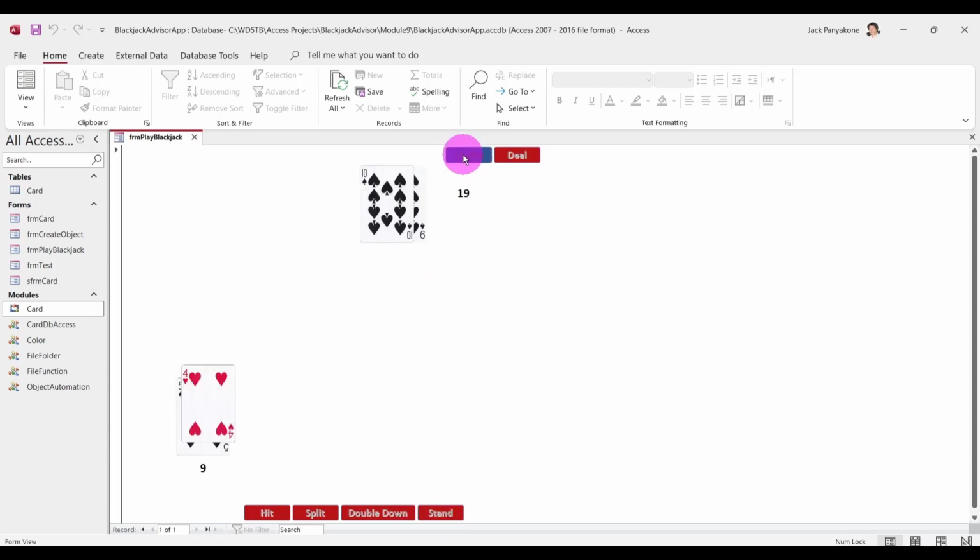That's the logic. We got blackjack again. Nice. Blackjack again, back to back. Let's stand on that one. 20, push. Nice. 11. Now why did it stop? Why did it stop?